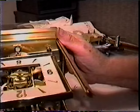You have to know what you're ordering when you're ordering parts, because you don't want to get the wrong part and have to send it back and have the expenses of that. These are the two discs that come in the 540. Very similar to the 528 with the weights and all the same. And then the one that's in the glass dome looks like a large balance wheel for a pocket watch, but much larger.